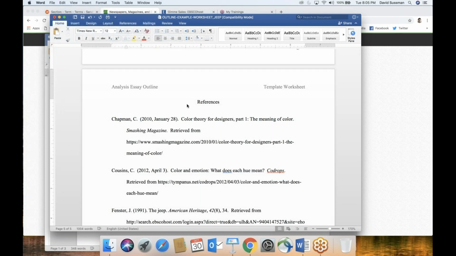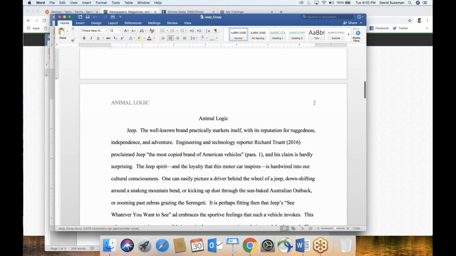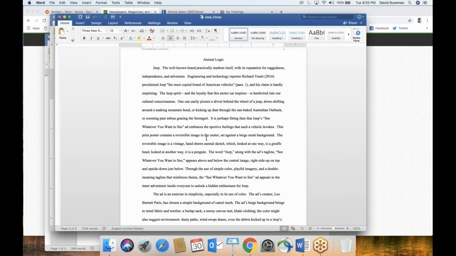Yeah, that's the basic structure of the Jeep paper, the Jeep essay. You'll see this essay next week. And some students learn a lot once they see finished examples of essays. Sometimes it takes students seeing, reading and hearing an actual essay, and that's when things start to click. Like, okay, now I get it. Now I kind of get a sense of what this ad analysis thing is all about.